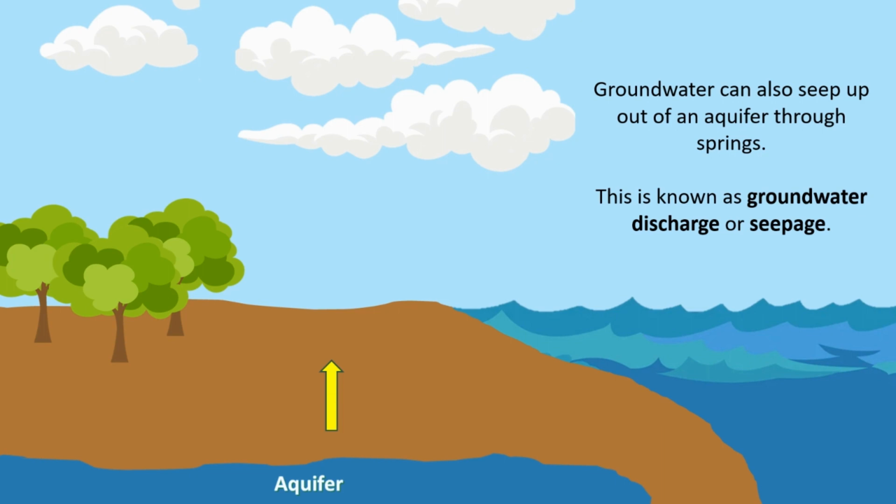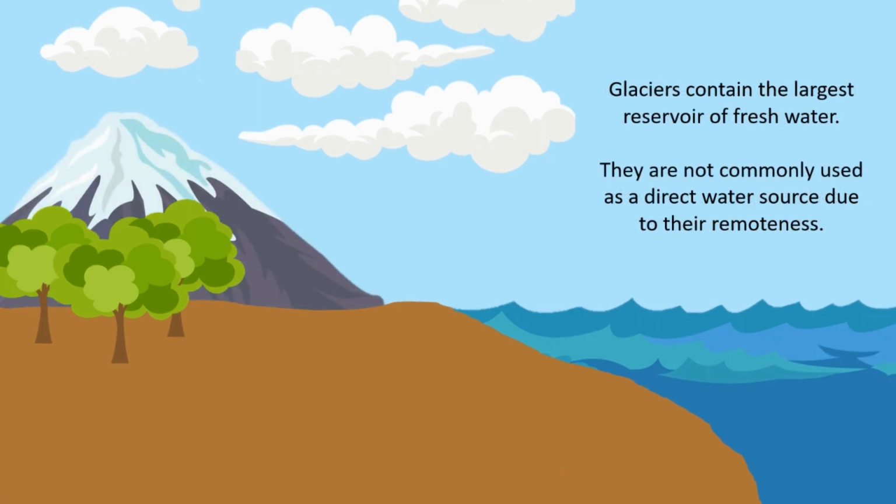And then finally, we can't close out the water cycle without addressing solid water as well. Glaciers and ice caps are actually the largest reservoir of fresh water on Earth. About 69% of the planet's fresh water is found in the form of ice.